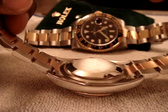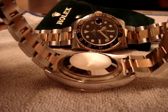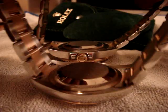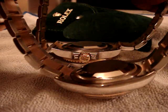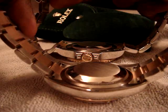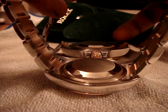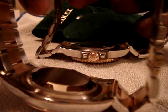The case back on this is the standard way the case back is on most of the Rolexes. Even the 16710 GMT, but as well, if you compare it with the newer 116713, you can see the one in the back has a flatter case back. It's far flatter compared to this one, and the lugs are raised on this side, whereas here the lugs are at a lower plane than the case back.